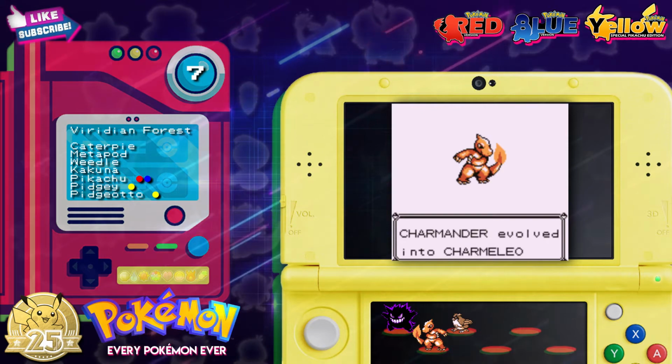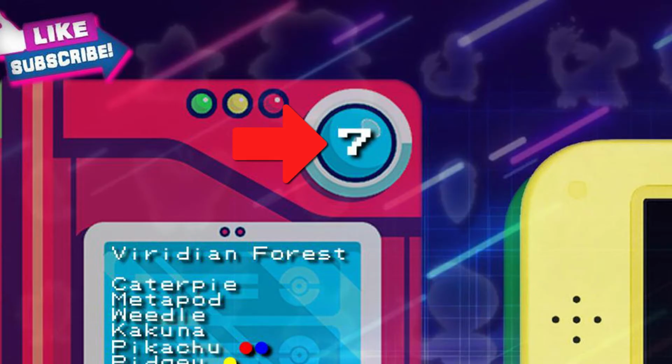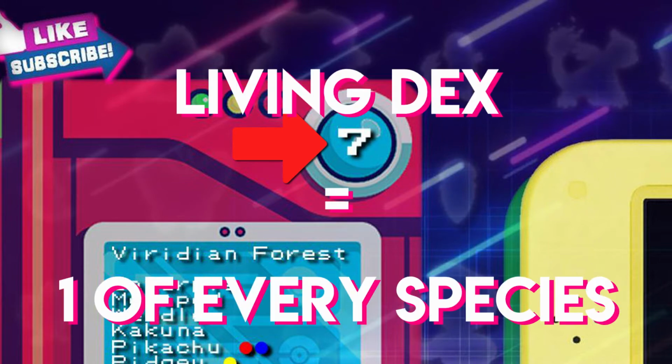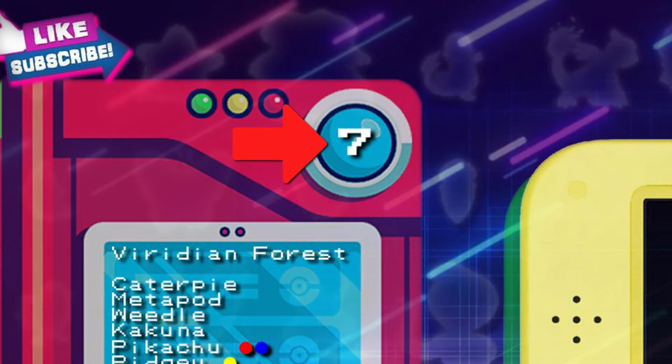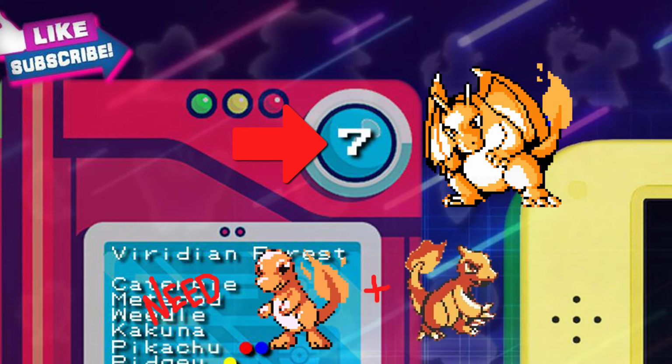Not to overcomplicate things once again, but you might notice that my Pokedex counter did not raise for this. That's because I'm going for a living dex. That means I'm trying to catch all 151 Pokemon in my PC boxes. So since this Charmeleon will eventually be a Charizard, it only counts for one number towards my total. I'll need to acquire 2 more Charmander later. You might think this is impossible, but I have some secret methods to show you in a later video. We'll get to all that stuff later. For now, just focus on catching all of the Pokemon that you can.